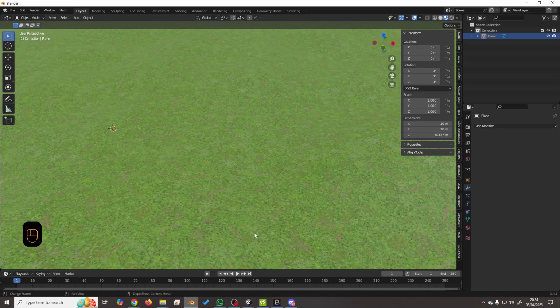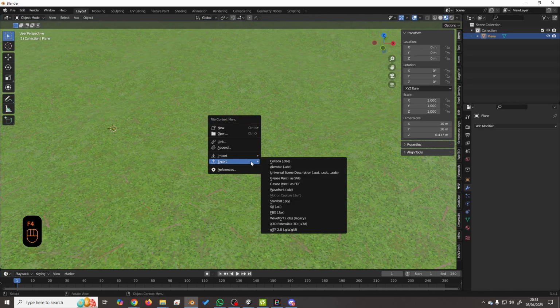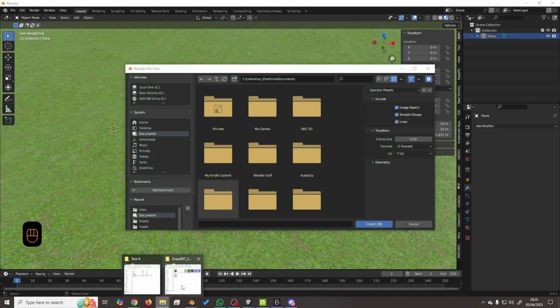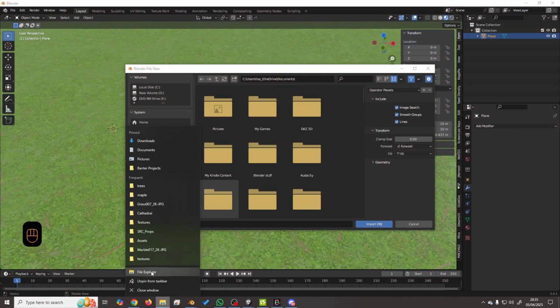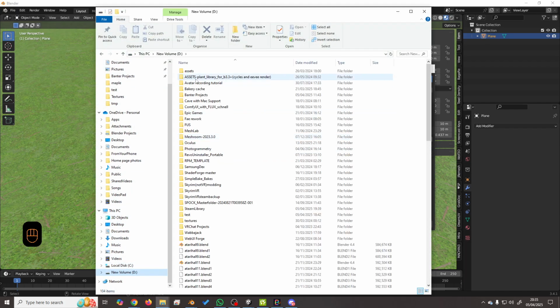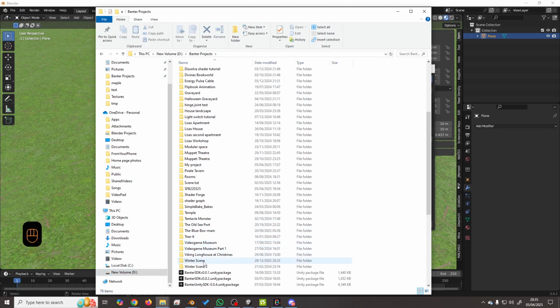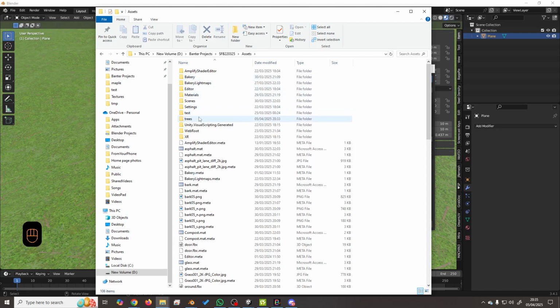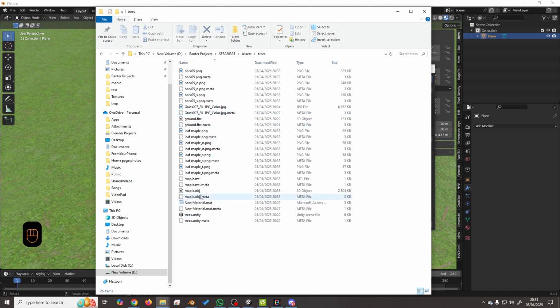So what I normally do is I bring it into Blender. So F4, I for import, O for OBJ. I look for it in the correct folder, so D, Blender projects, and trees, maple.